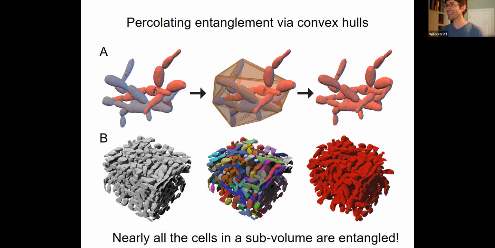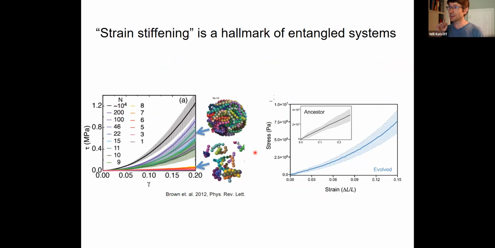Which is what you need actually if entanglement is going to provide enough coverage to prevent this big thing from falling apart. You need to have almost all the cells as part of the entangled component, and we do. What's more, we measured the materials properties of these macroscopic snowflake yeast by compressing them. We actually had to use totally different instruments to make the same measurements on the ancestor, which is tiny, and the macroscopic ones, which are big.